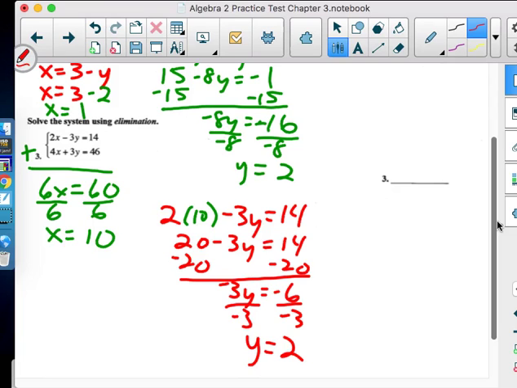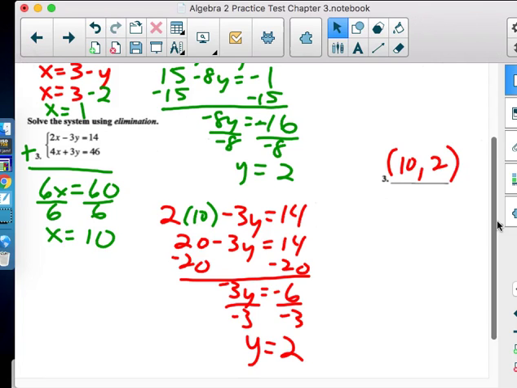Which would get us almost all of the points. Because what didn't I do yet, Ellie? Ellie, what didn't I do yet? I didn't check it, but I can't check it until it looks like what? Look at our answer from our last one. Yeah, I've got to write it as an ordered pair. Now, Ellie's right.